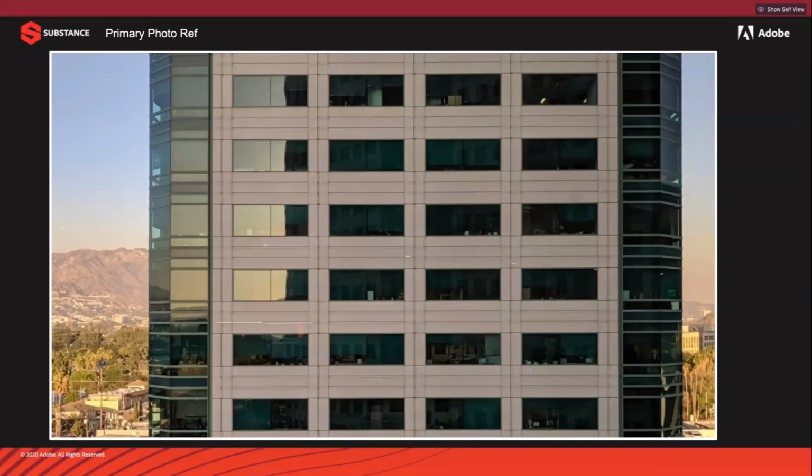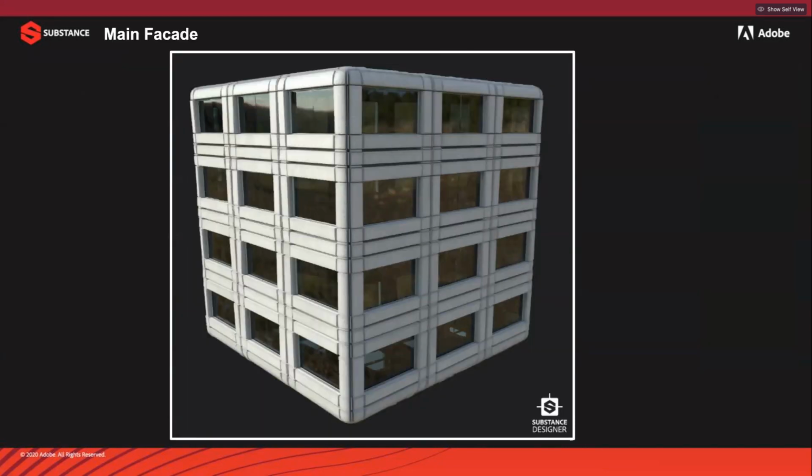I used to work at a company called Picture Shop, and when I would look out the window every day, I would see this building, and I was always looking at it and then seeing all the inside of the buildings, all of the detail, all of the window dressing, all of the people inside the buildings, the art on the walls. Initially you look at it, you think it's a simple structure, but then it's actually dense with detail. So I was like, I'm gonna make that in Substance.